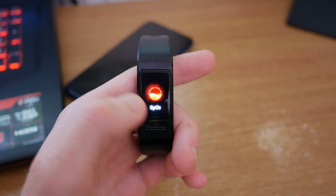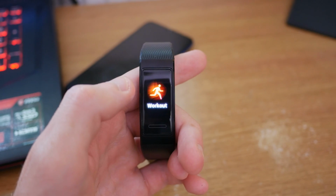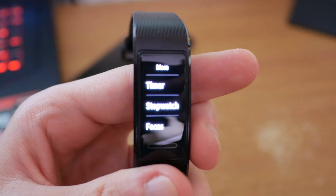The overall size of the body is quite a lot bigger than the screen itself, so it's not like an edge-to-edge display. There is quite a lot of the body left over when the screen ends. The Band 4 Pro is very comfortable to wear on a day-to-day basis. I have been using it for a week and I've not really found any reason to take it off, even when sleeping. The only time I take it off is to charge it, obviously.